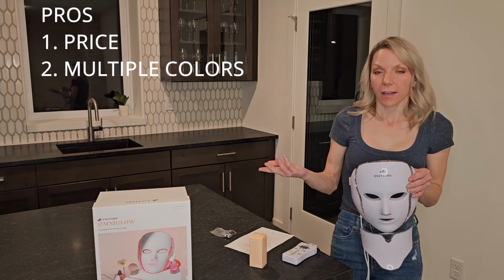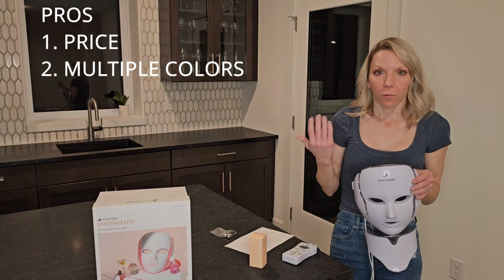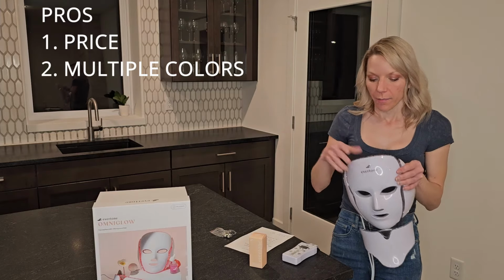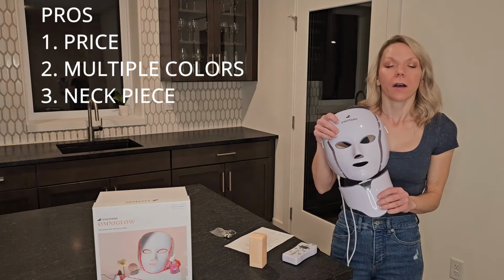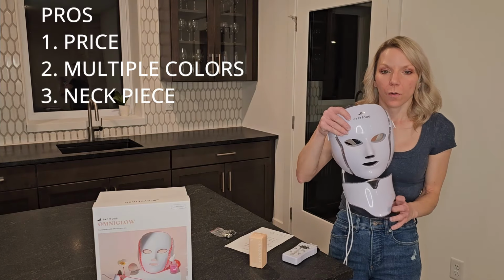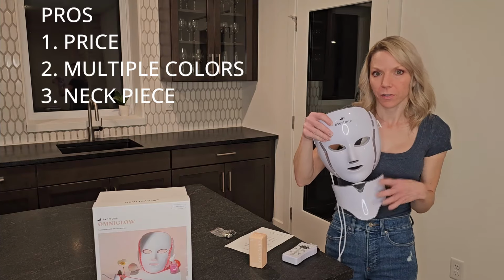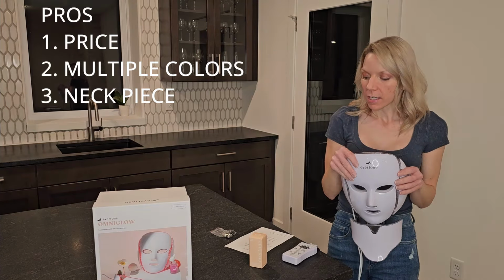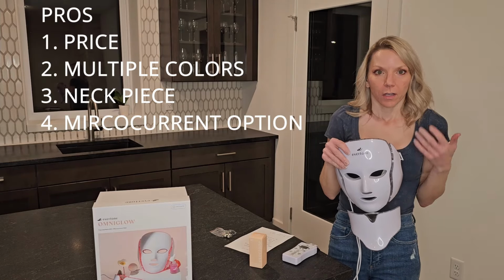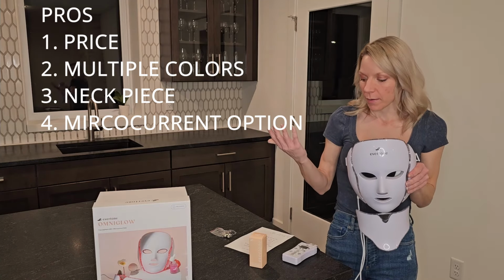The multiple colors, that's definitely a pro also, because a lot of the other masks on the market have 1 or maybe 2 colors. This one has 7, so that really appealed to me. The neck piece is also really cool. I think we sometimes forget about our neck when we're doing our skincare. So this neck piece is cool. You're getting treatments on your neck, and you can take it off if you don't want to use it. So I like that about it. The microcurrent option intrigued me. I figure, if you're doing LED, why not do microcurrent at the same time? So that seemed like a time saver to do both at the same time.